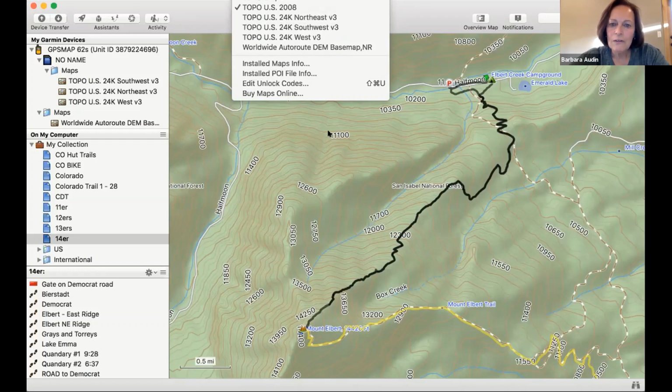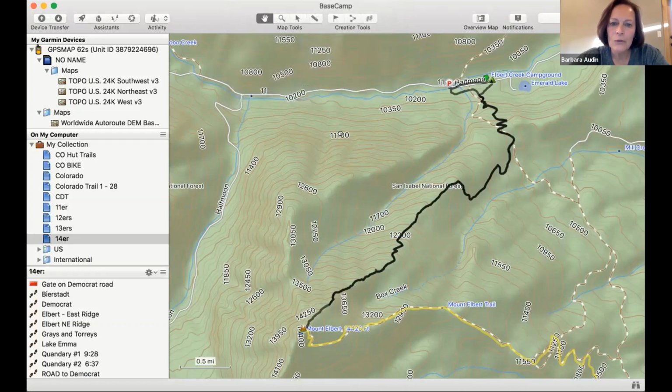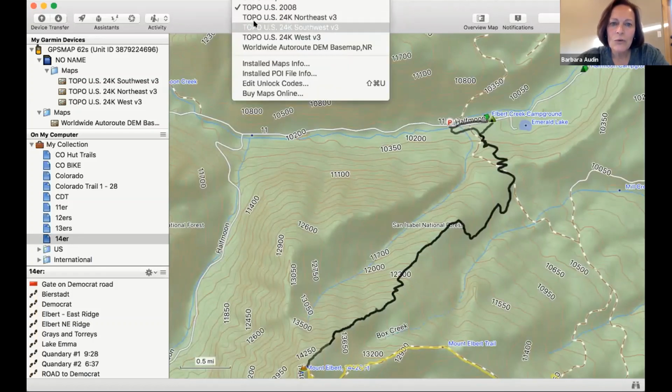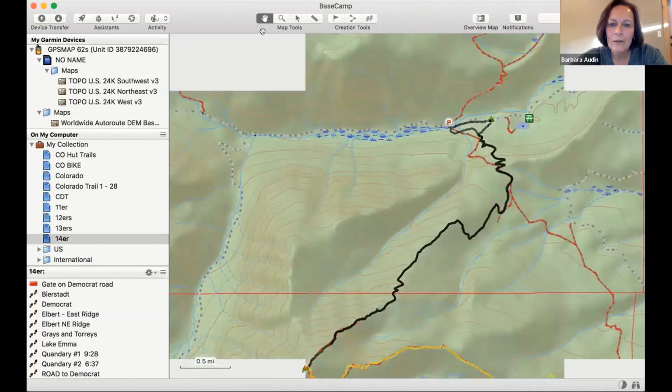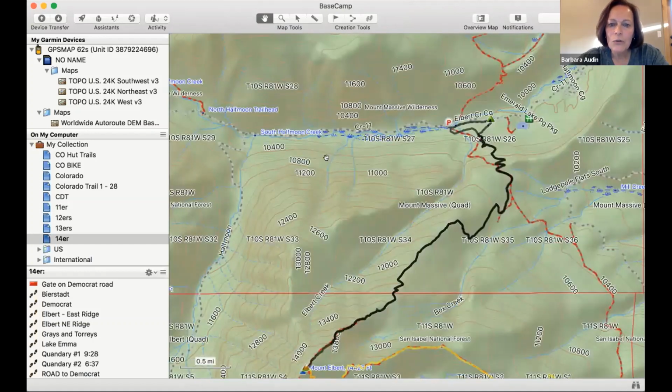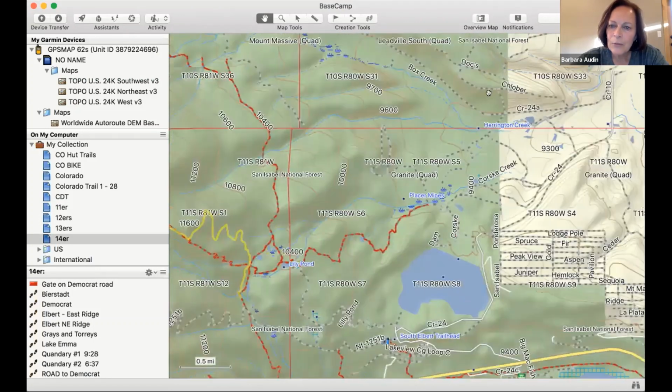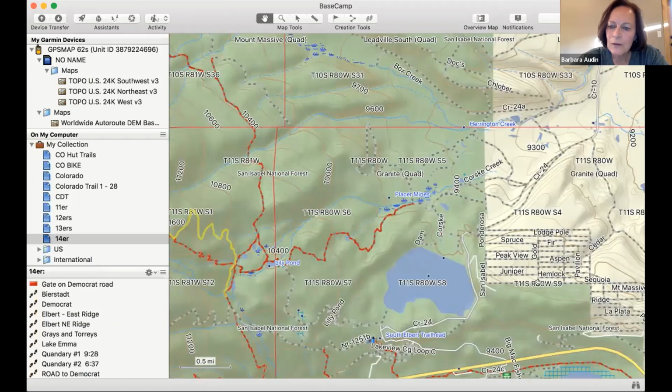So this is a Topo 2008 map. It really does not have a lot of detail. When I click on my 24K Southwest map, all of a sudden I have much more on here. I have marshland here. I have dirt roads over here. These red lines are other trails. And another big difference is that public and private boundaries are more distinct.